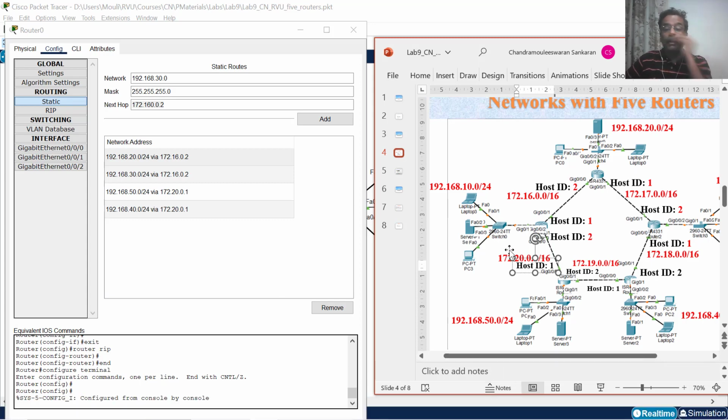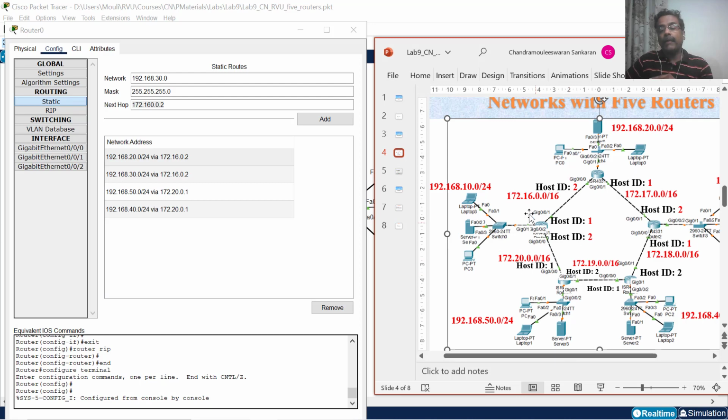So if you want to ping 170.20.0.1, you don't need a routing table. You don't need a path here to say how to reach 170.20.0.0 on this router. But remember, if I need to configure reaching this other network, then I need to provide another entry on this router. Here we are only using the 172.20 or 19 network as an intermediary, and the packet is sent from router to router. But if I directly want to send a packet to one of these networks, I need to have an entry specific to that network address. And it's not even an IP address, it's a network address.